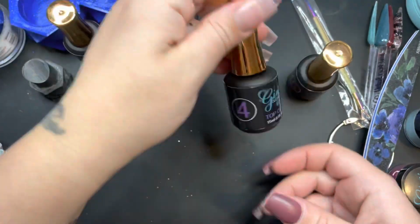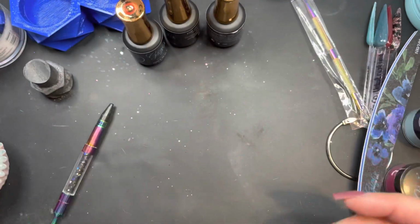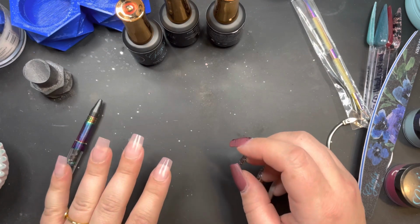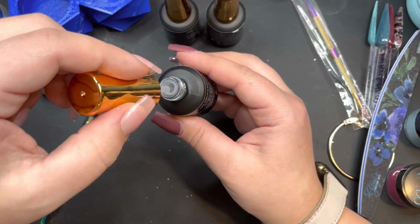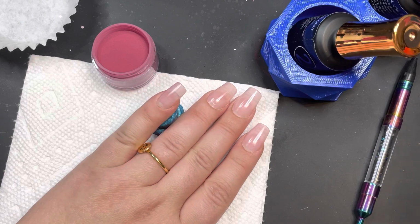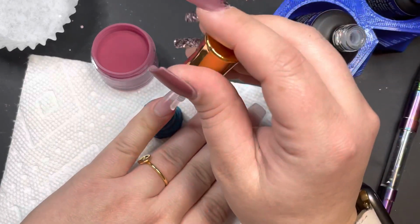But with the prep, I actually am really enjoying using those lately since I can't do gel anymore and I just do regular plastic full coverage tips. I like to do the prep before I apply my tips. So you will see me use that in a future video when I do my normal nail tip video for you guys. So I'm just going to get the dip base opened up really quick because I just like to see if it has a wiper insert in there. So I'm going to show you guys that it does. A wiper insert isn't a deal breaker for me, but I do just really appreciate when there is one in there just because it kind of helps you not get so much liquid on your brush.